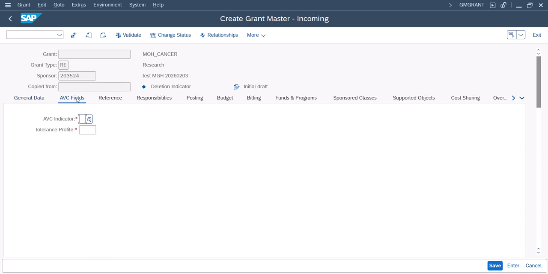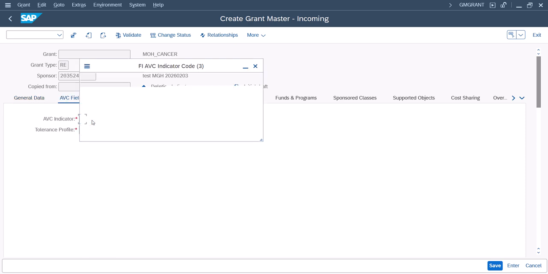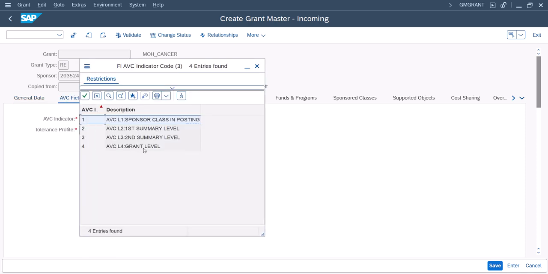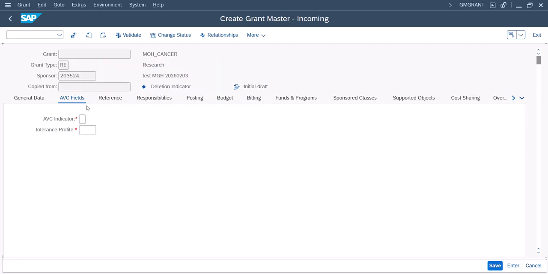And AVC control we put at the fourth level, as a whole. The AVC will be effective at the total value of the grant, not at the individual sponsor class level. So we are selecting as a whole.